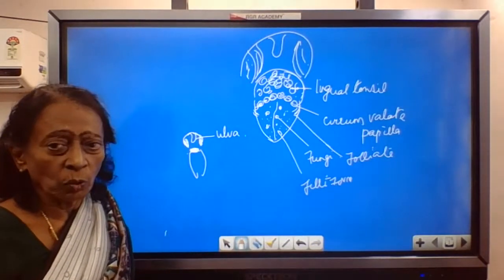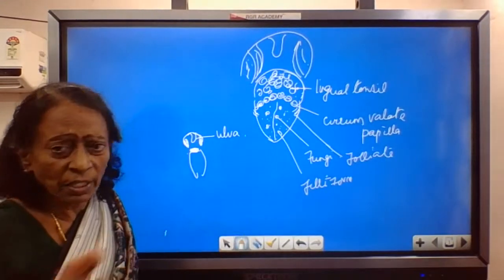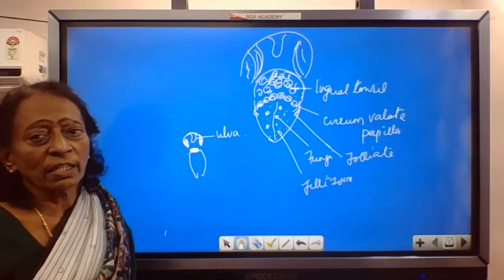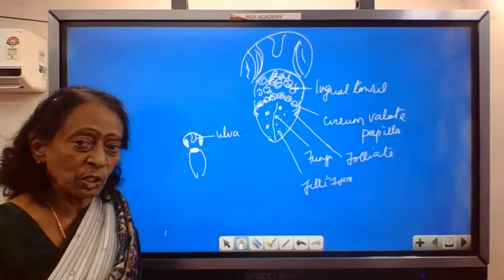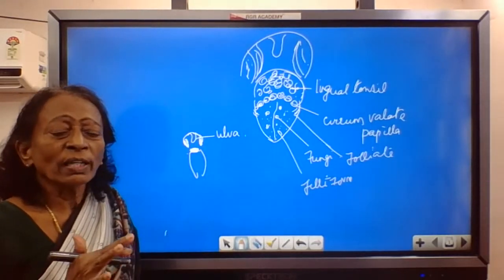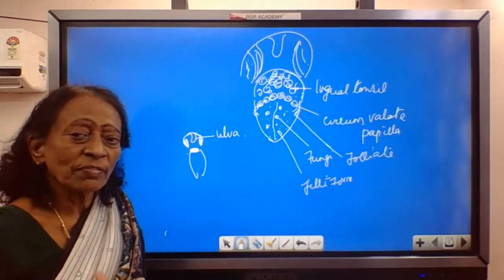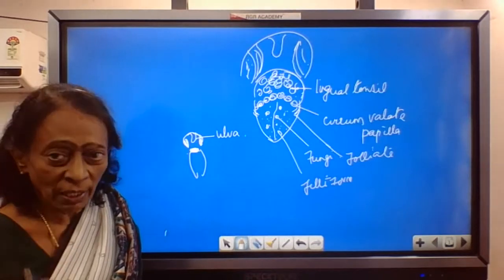What you should know now, the posterior part of the tongue is lingual tissue. It is not a receptor. It is not a sense organ. Only the anterior part of the tongue is sensory. What is the sensation? Taste. Now, what is the stimulus? Chemical stimuli. So, what are the receptors? The receptors are not papillae. The uneven surfaces, uneven ridges or small conical structures are called papillae.